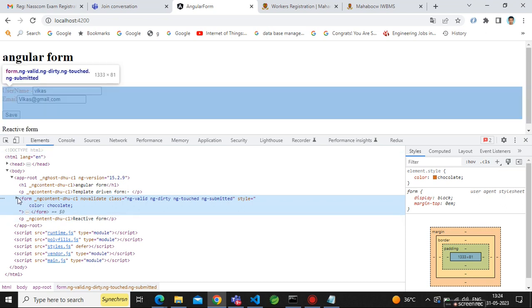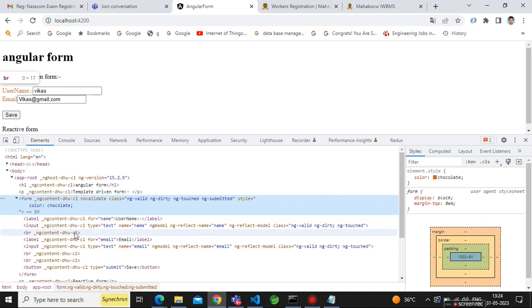See, this is the form, this is the label, username, for name, input. But we are writing the code in TypeScript, right? The code is transpiled to JavaScript internally, so the DOM understands HTML, CSS, and JavaScript.